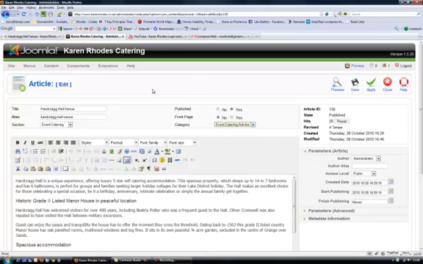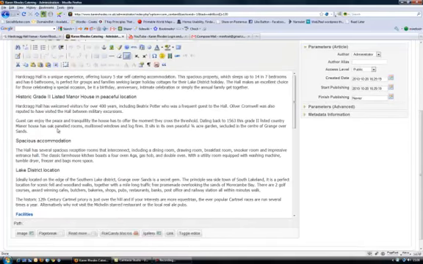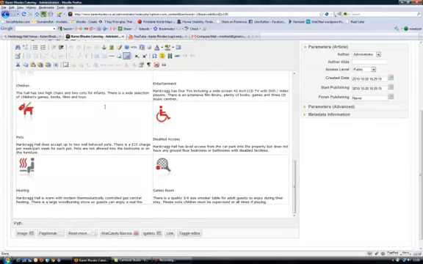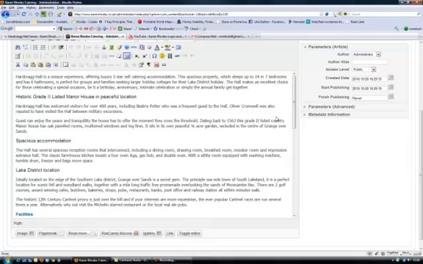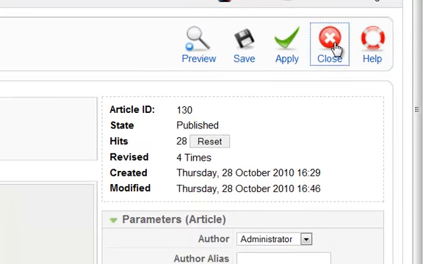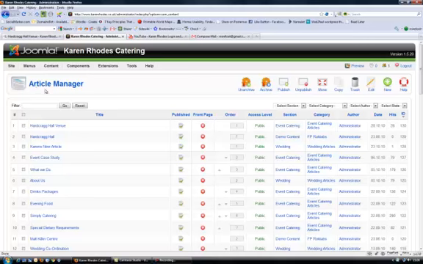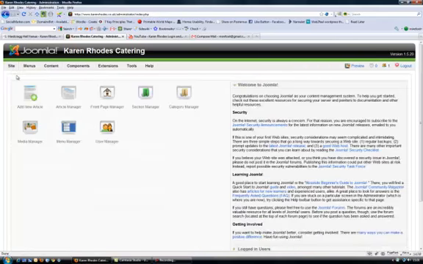Sections and categories. But if you scroll down the page, you can see in here, very much like a word processor, is the content of that page that I've created, Hardcrag Hall. And if I scroll down here, you can see all the content that's on it. I've made no changes to that, so I can just go across here to close it, and nothing will have changed on the website. Once I've closed it, I'm brought back to the article manager, and for reference terms, it's easier if I then go back to the control panel to put myself back where I want it to be.